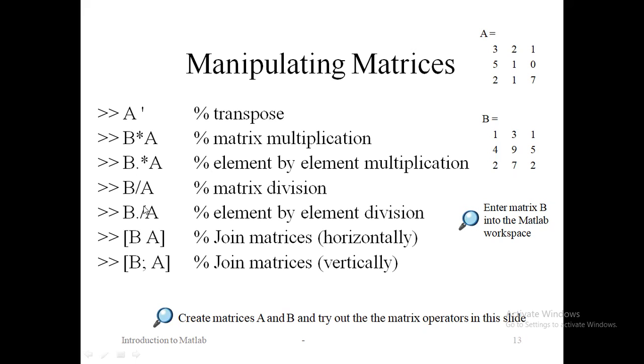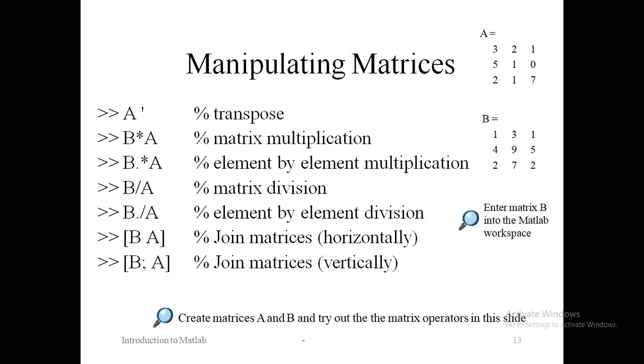For the division, you have to simply divide the matrix B by A, and in the same way as we have done in the multiplication, if you want to do element wise division, then you have to put a dot before that operator. Before the multiplication operator we put a dot for the element wise multiplication, and the same we will do in the division. So in the division, we will be putting a dot before the division operator.